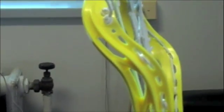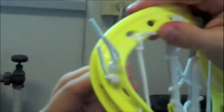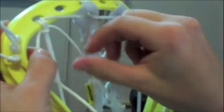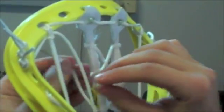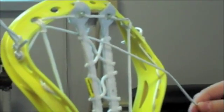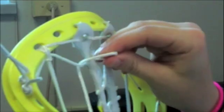We're going to string our first string through the third small side hole on the Amonte head, and we're going to loop it through the second middle string, which would be your leather if you were using leathers. See how you looped it right through there? So it's going to be an additional, similar to the top string. Once you've done that, you're going to go behind, and you can see we're using the back of the head. You're going to go behind the pocket strings, and you're going to loop it in front and down the back. You can see she's going down the back. And now we're going to pull it tight.